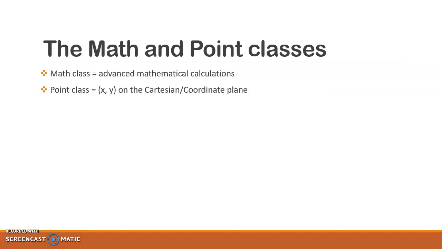The math class is a very handy tool, particularly if your program is going to include advanced calculations. That is, calculations above those that can be performed with our basic mathematical operators. The point class is math related in that you can use the point class to create point objects that correspond to a point on the Cartesian coordinate plane.